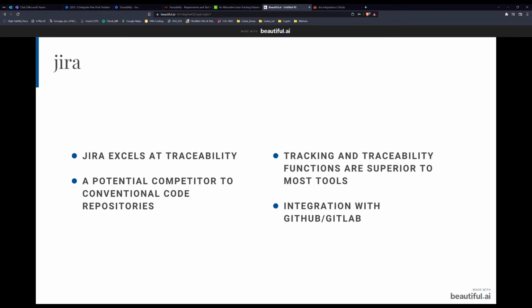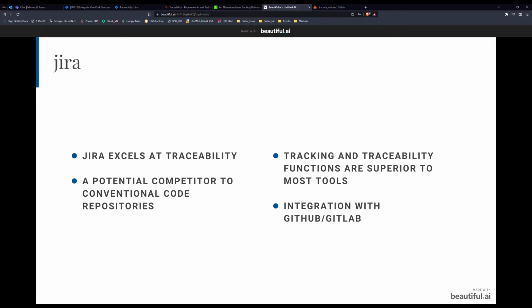Its traceability functions are superior to most tools, and that means superior to what you're going to see in something like GitLab or GitHub. Probably not something like IBM Rhapsody, but that is a full competitor. But for most competitors on the same level like GitLab, GitHub, it's probably just as capable and could possibly be more capable.